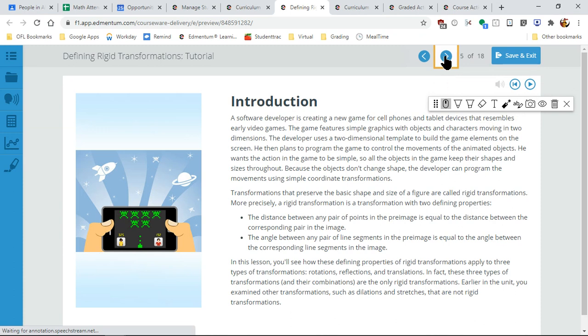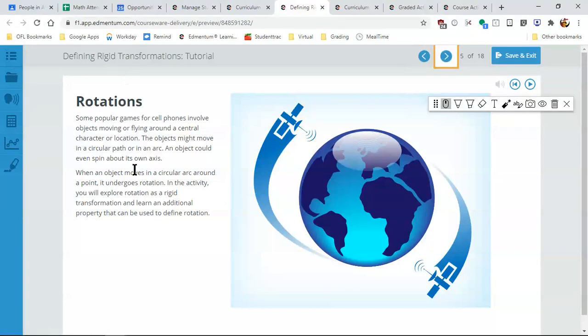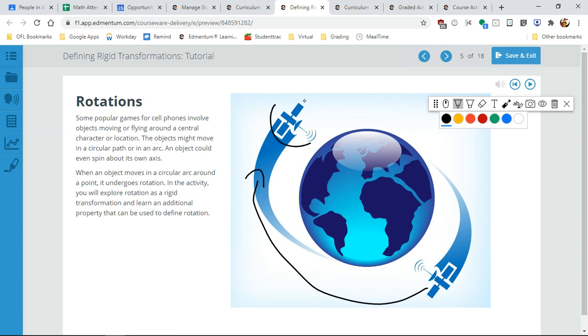So we're going to talk about rotations first. This is like I said with the little asteroids, or in this case, satellites. Satellites are literally rotating around this, but this satellite itself doesn't change shape. It's literally just going around something. And that something is going to be known as our, let me use a different color, point of rotation.